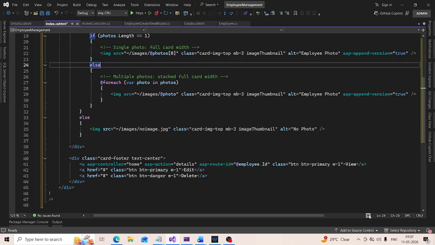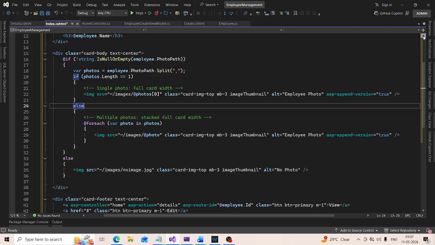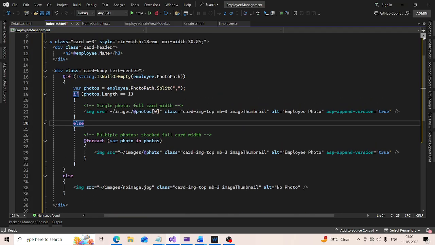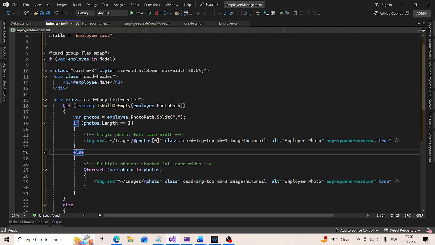Now we need to copy and paste the coding for our details.cshtml file also.